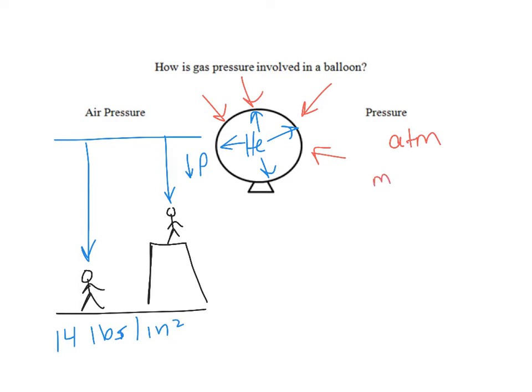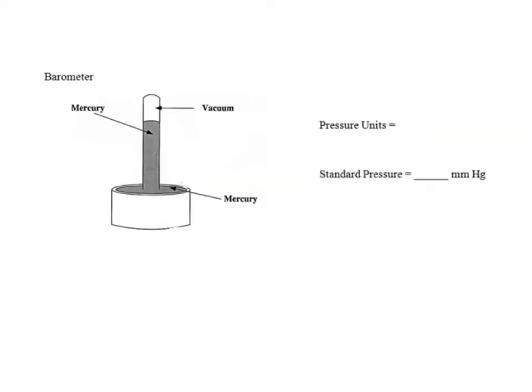Another unit we use is called millimeters of mercury. Hg, remember, is the symbol for mercury, and we'll see why we call that millimeters of mercury. So you watched a video about Torricelli, who invented one of the first barometers, and wanted to measure air pressure. And so the way he did that was he took this glass tube, created a vacuum, took all the air out, and then had this pool of mercury. And he just turned the tube over, stuck it down in the mercury, and mercury gets pulled up to kind of fill that vacuum somewhat based on the air pressure.